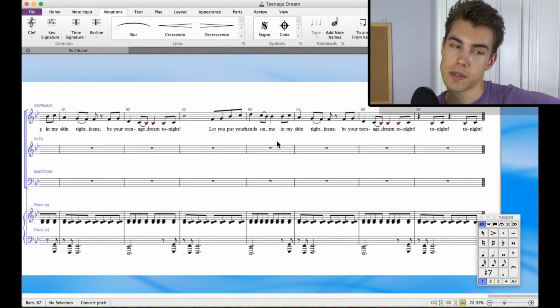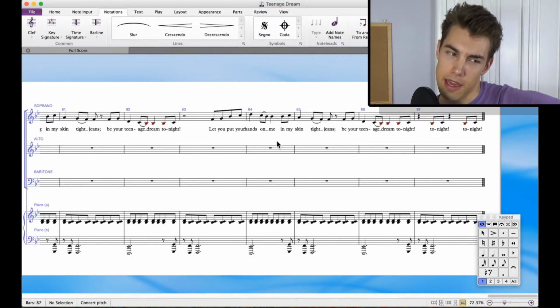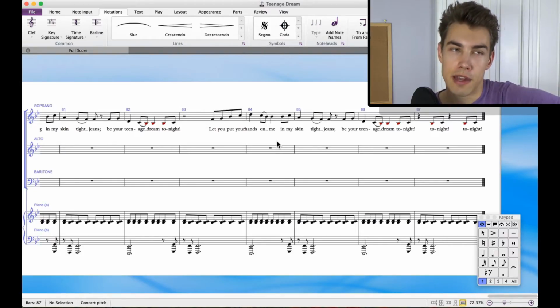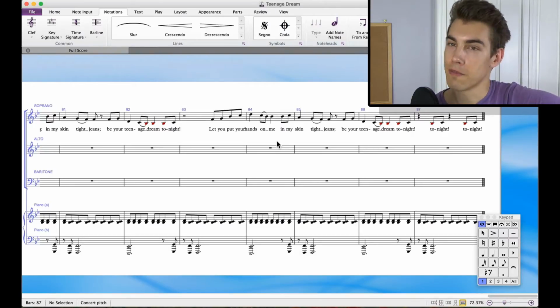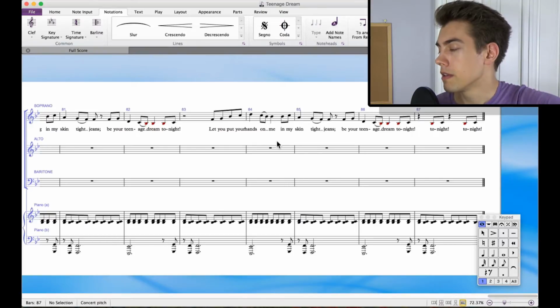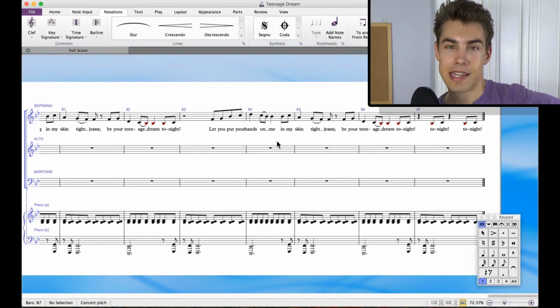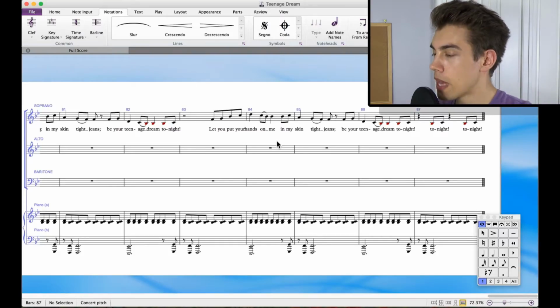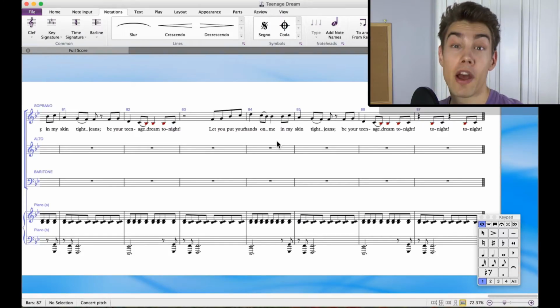A lot of this stuff I'll figure out as I'm working, because I'll be like, okay, now they've sung, so maybe they can do it now. And maybe the baritones haven't done anything fun for a while. Let's have them get something now. It's the sort of thing that will develop organically as you arrange. Anyway, I'm just going to get started doing my arrangement, and when I'm done, we will talk about what I did and why.